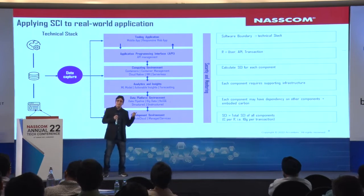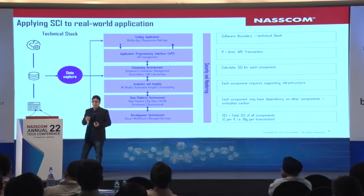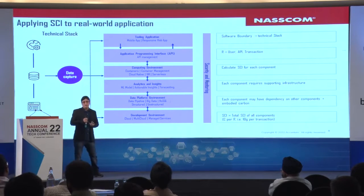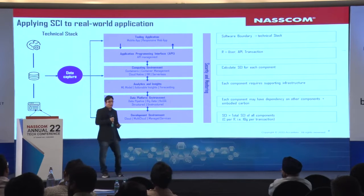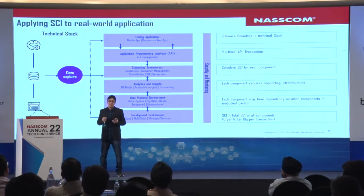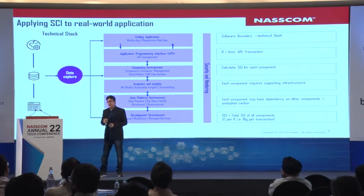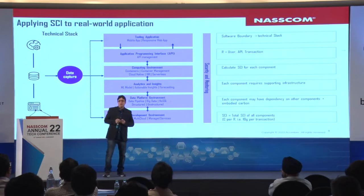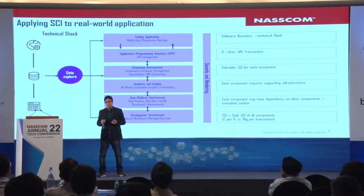And then you can integrate this as part of your performance engineering to identify what your SCI score is after every release. And then based on the three principles which I talked about, write energy efficient code, do hardware optimization, or use carbon aware load shifting, you can bring down the SCI score. So this gives you a baseline of the carbon footprint of your software application.